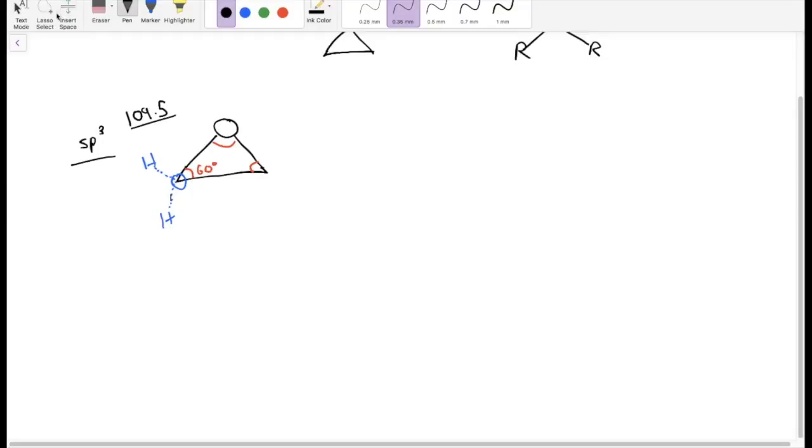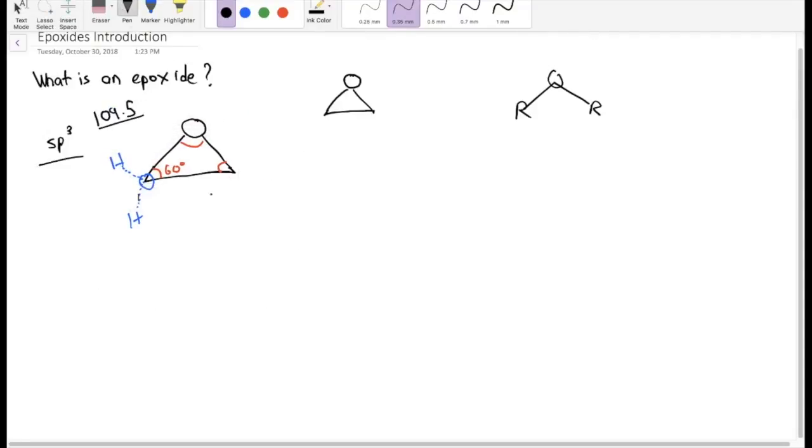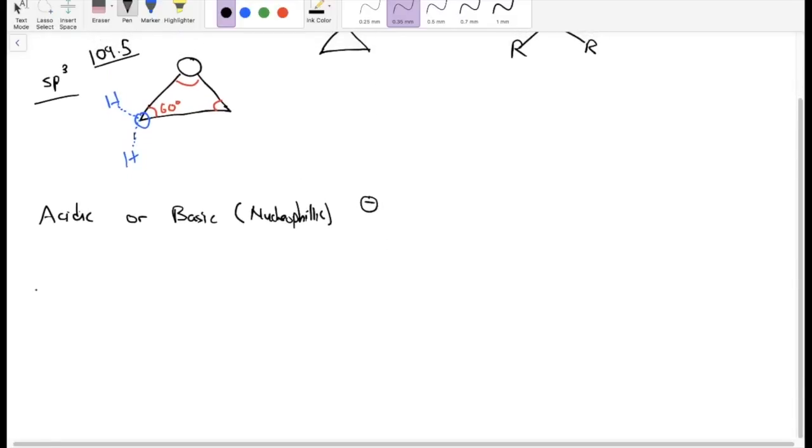So let me just grab this over here and move it up a little bit. Okay, so epoxides can react under 2 separate conditions. They can react under acidic or basic. And by basic we mean a nucleophilic condition. And that just means a nucleophile attacks it. Nucleophiles usually have negative charges, at least strong ones do, which would make it also basic. Remember, basicity and nucleophilicity correlate pretty well together. So let's go over both these conditions really quickly, okay? First, we're going to go over the basic conditions.